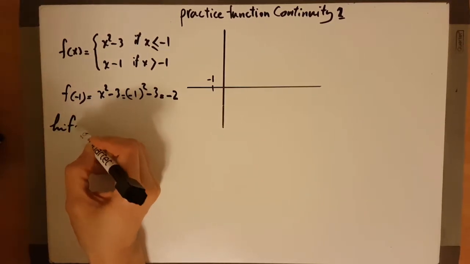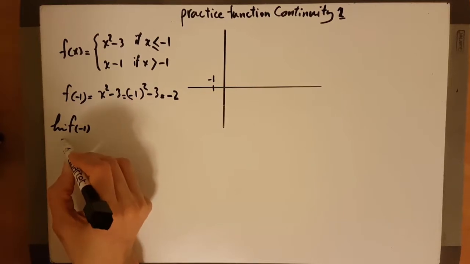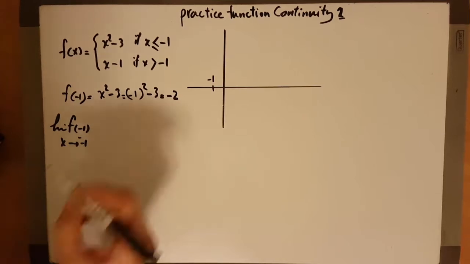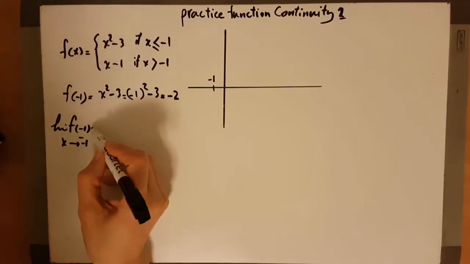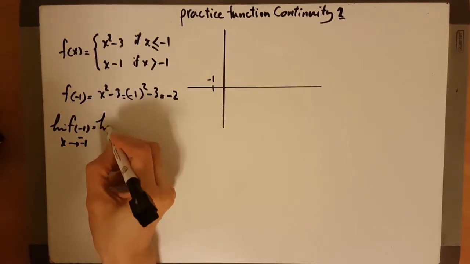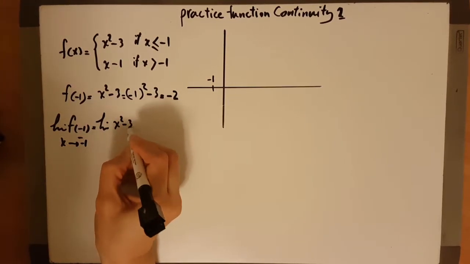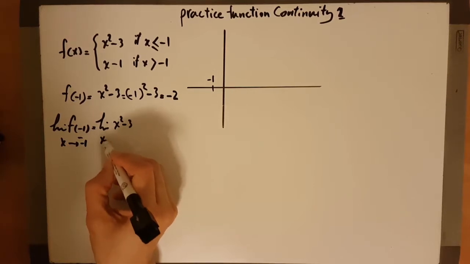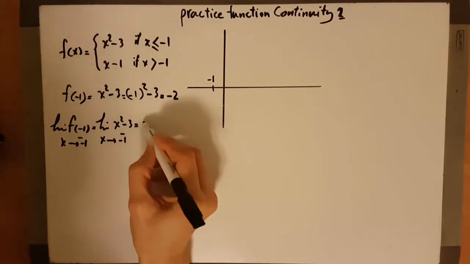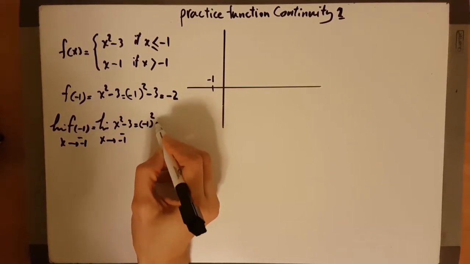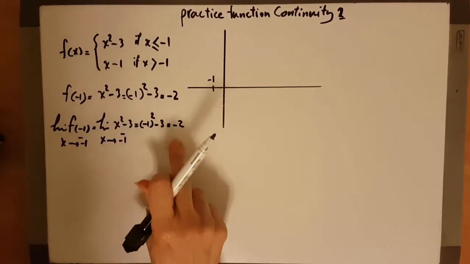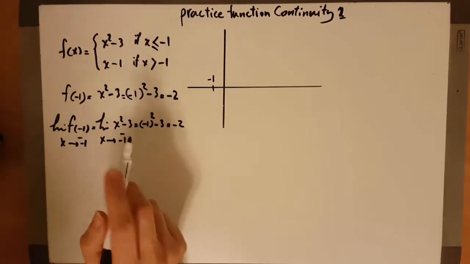Let's find the limit of f for the x's smaller than -1. So the left limit would be, again, for the x's smaller, I will use this one. So it would be limit of x squared minus 3 when x goes to -1 from the left side. Of course, it would be -1 to the power of 2 minus 3, so the answer would be -2. Interestingly, it ends up being equal to the amount.